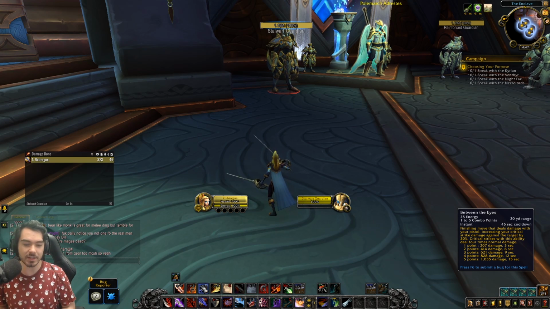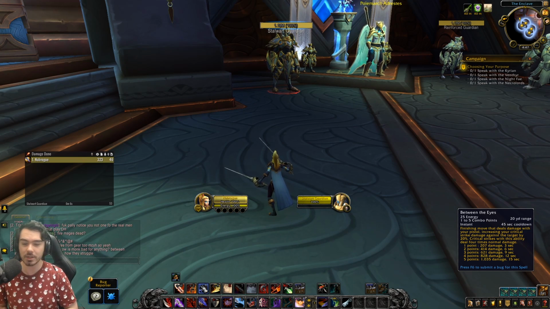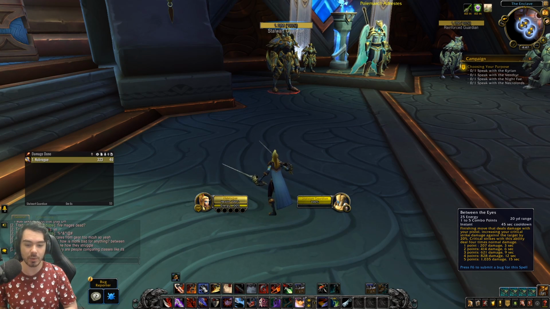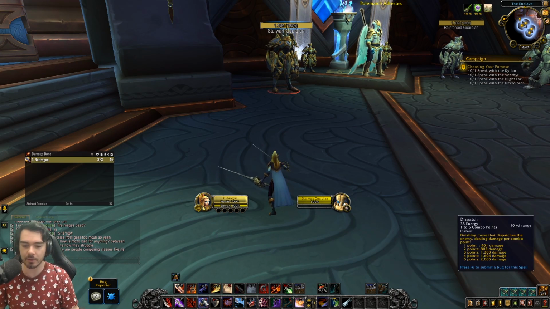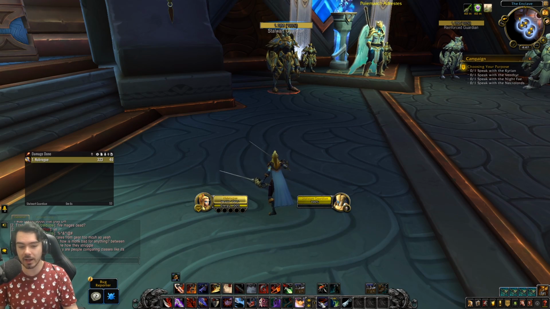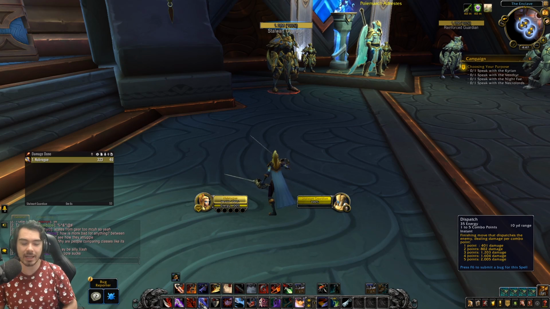Also, a bonus here is that if you critically strike with Between the Eyes itself, it does 4 times normal damage. So a crit with this ability will do an absolute ton of damage. But it's all about keeping that debuff on the target. You want to use this on cooldown. Then if that is on cooldown and Slice and Dice is already up and you don't need to refresh the buff, you're going to be spamming out the Dispatches.